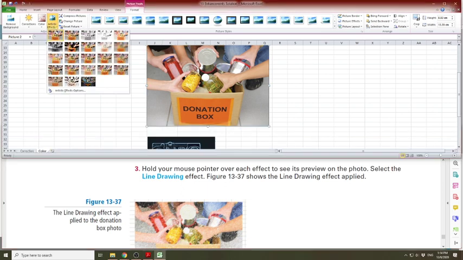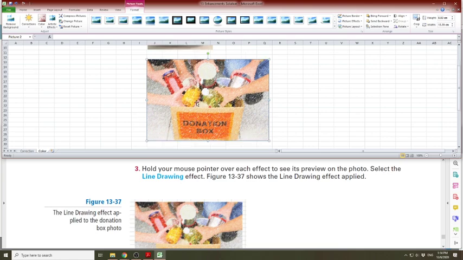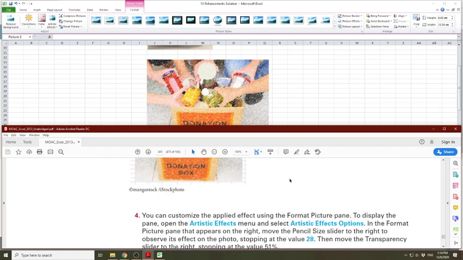So this one we need to select line drawing effect. Which is the line drawing effect? This one. Yes, this one. Now you notice that this one is like somebody used a pencil or color pencil to draw like that. So this is the effect of it.